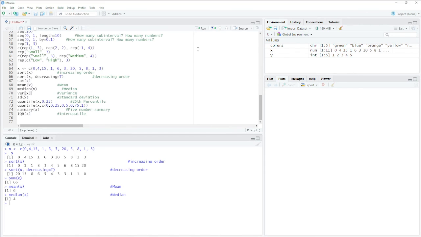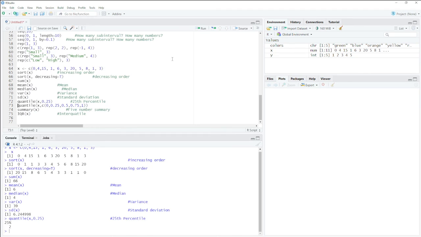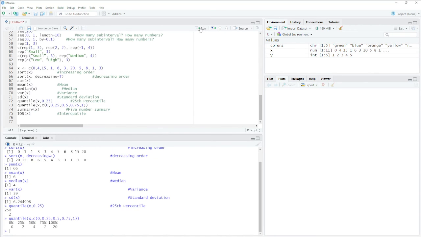We can look at the variance. We'll talk more about variance and standard deviation in a bit. Variance, standard deviation is sd. We'll talk more about what that means later. And then we can look at different percentiles. We can look at the 25th percentile, and we'll again do more of this later. We can look at a bunch of percentiles at once. We can look at a general summary of the vector.